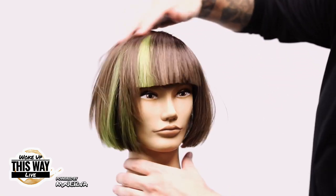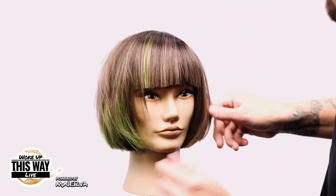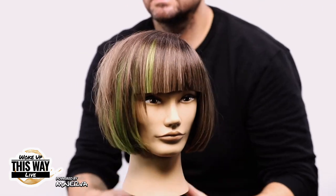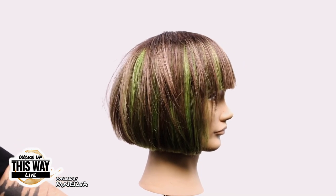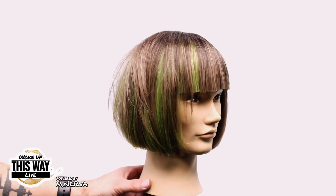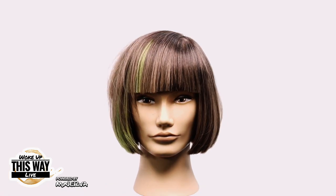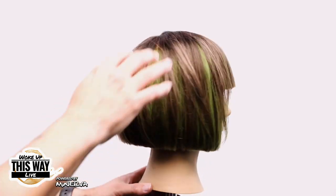Yeah, it's cool. I like the little pop of the green. All right, I'll give you the 360 here. Definitely fun hair color through there. Bob, and I love that the 6SB just gives it that smoky feel. And then the green obviously is just a fun thing.